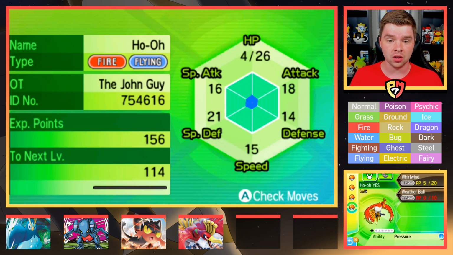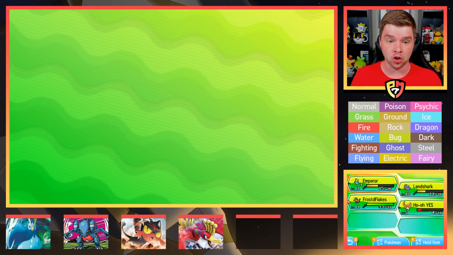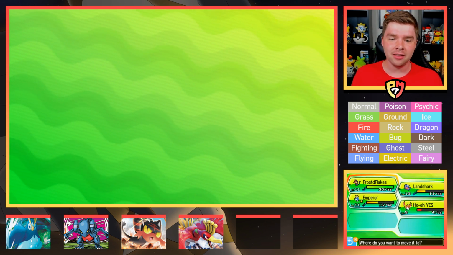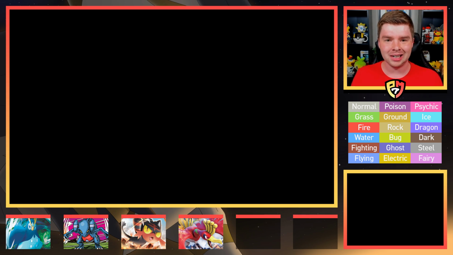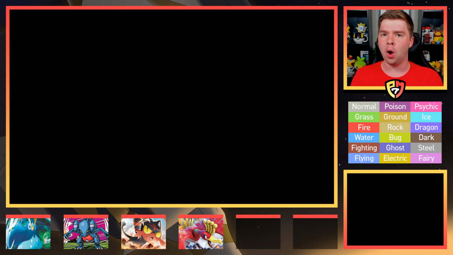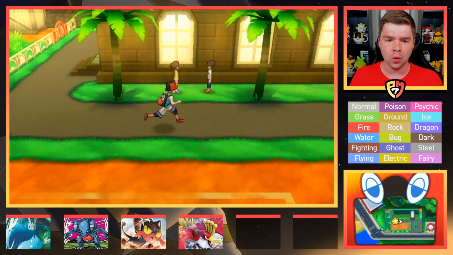If I lose the Ho-Oh in battle, then, because I am putting the Litten in the box, I just need to be careful. We'll see. This is really nerve-wracking, because I can't lose the Ho-Oh, but the Ho-Oh is also our weakest member.